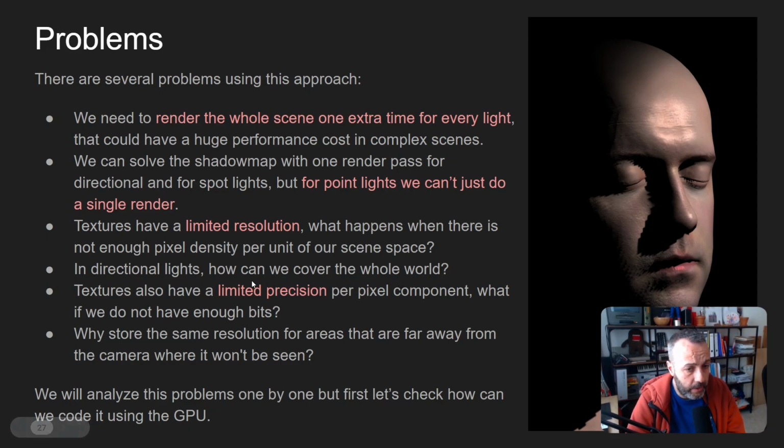Another problem is, okay, we know that shadow maps have a limited area of the world, but in the case of directional lights they should be covering the whole world. They should go from very far away to very close. So I cannot have a shadow map that covers the whole map from point to point, because either the resolution is huge to cover the whole map, or the resolution is not huge, but then every texel will cover so many meters that you won't have shadows on small objects. So this doesn't work very well with directional lights. We will see how we can tackle that.